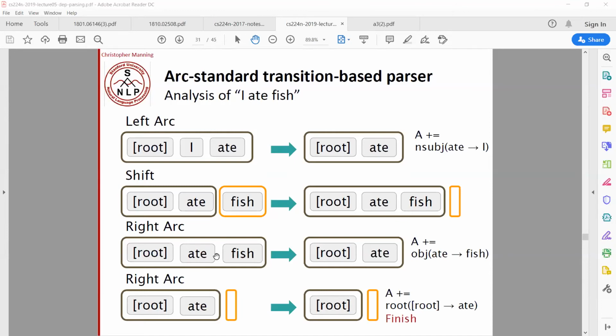Yes. Is that correct? But you're pointing out, Srinivas, that there's a decision being made which word wins, which word comes out as the head. And that is a black box right now. We haven't been given that. And that's what we'll use the neural network for, with a bunch of inputs. And the reason he points out the object or the noun subject is that you can use the parts of speech tagging to help you make that decision as well. That's another set of features that help you to make the decision on which direction your arc should go. And that's something we'll learn as we do the homework and in the subsequent discussions.